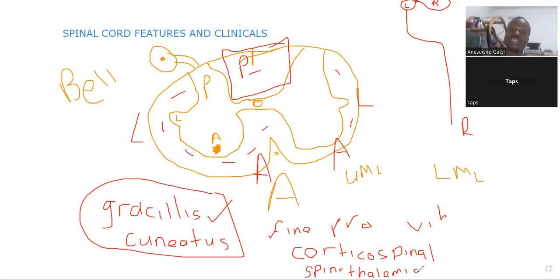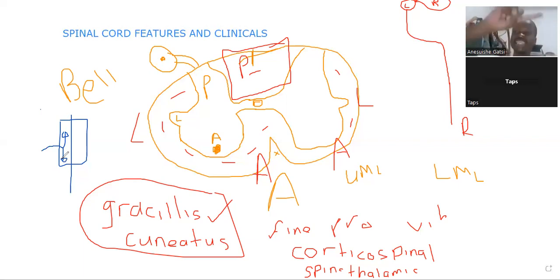So what happens is these spinothalamic fibers, when they enter the spinal cord, they immediately cross. So let me draw somewhere. Let me use a different color, maybe blue. So let's say this is my spinal cord. It's divided into two in blue. So when I have spinothalamic fibers coming, let's say here, this fiber can either ascend one or two segments up, or it can descend one or two segments down, creating something called a dorsolateral tract of Lissauer.